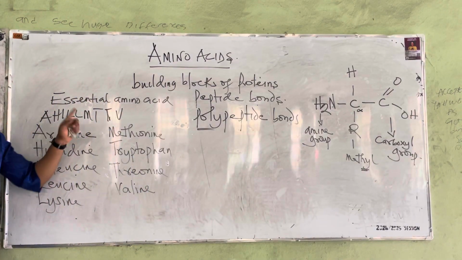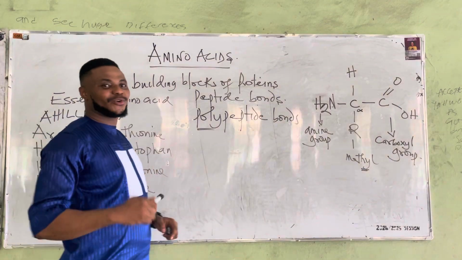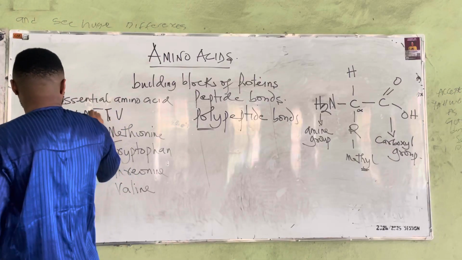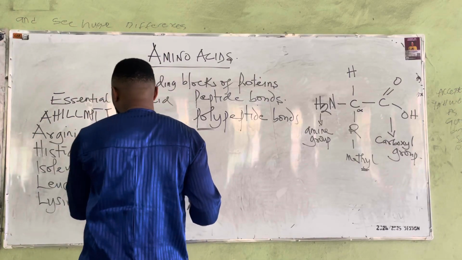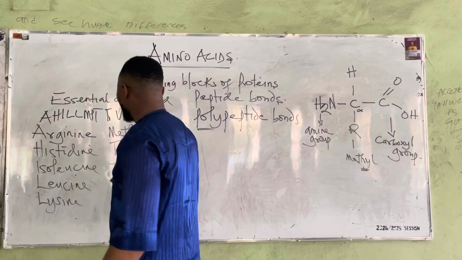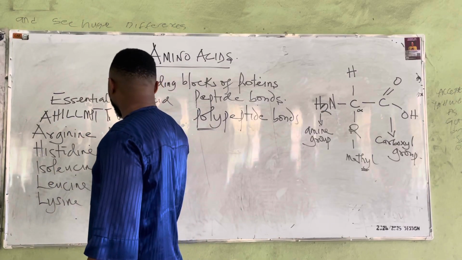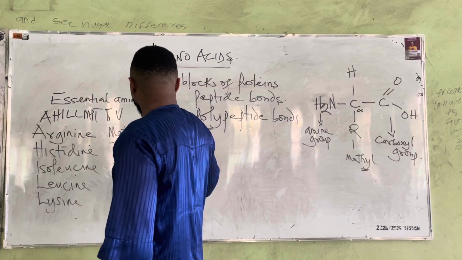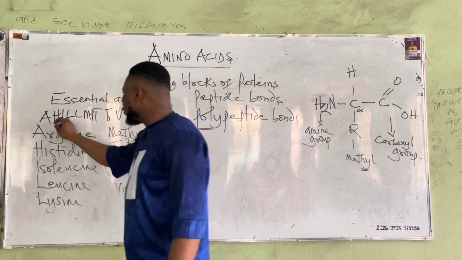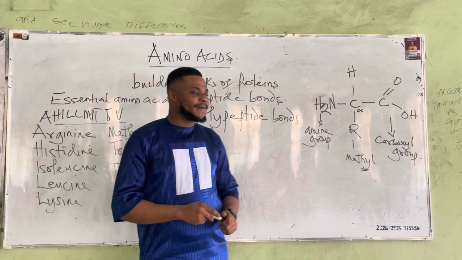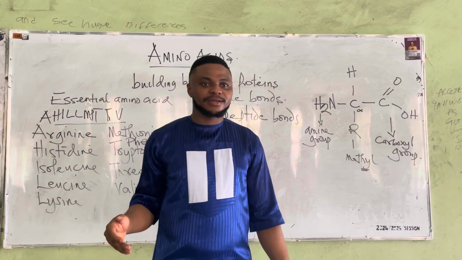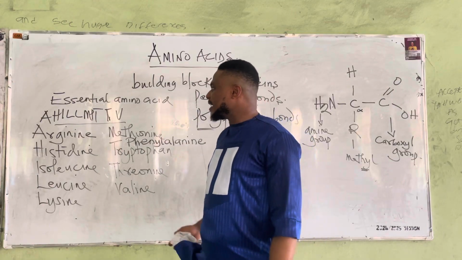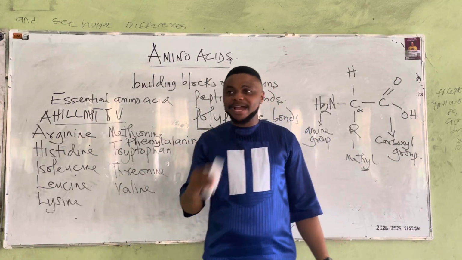Alright? When you just think A MPTTV, there is a P here. Is it up to them? 1, 2, 3, 4, 5, 6, 7. We missed one, right? After P, we have what we call phenylalanine. So A MPTTV. This is an acronym that helps you to actually remember the essential amino acids.